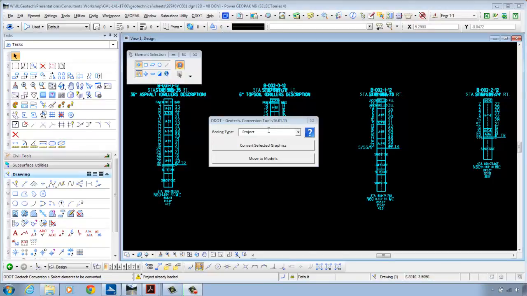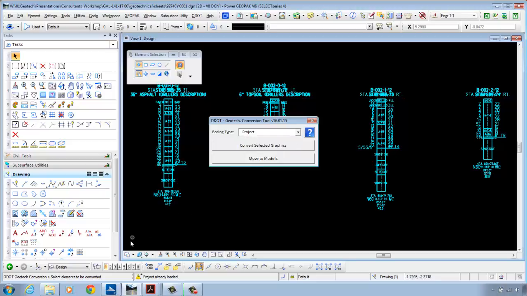So on the dialog box for boring type, if you hit the pull down, you'll see there was project and instrumented and historic. We actually have separate CAD standards for plain project borings and instrumented borings on your current project. And then we went ahead and set up the VBA to do historic borings, realizing that one day the borings that you have in gINT now will be historic borings to be added to some project down the road. So I'm going to go ahead and pick a project.